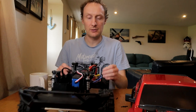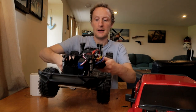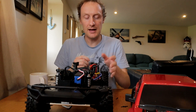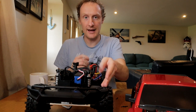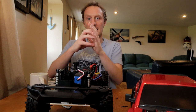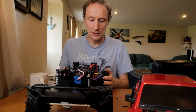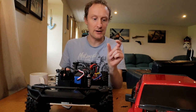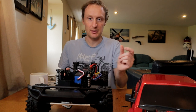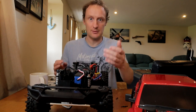I've also ordered 8mm wider hexes. You might have seen the build where I used hex spacers to be able to get the beadlock cap on. That's fine, but it means there's less connection between the wheel hex and the axle hex itself because there's a spacer taking up space — there's not that much overlap between the two hexes and I would like more. So I've gone for wider hexes overall. I'll replace the spacers and normal hexes with these wider ones, and it'll give me plenty of purchase in the wheels as well as letting me put the caps on.